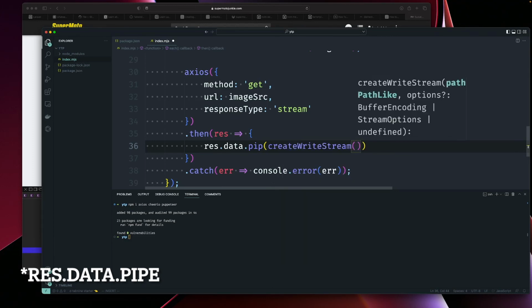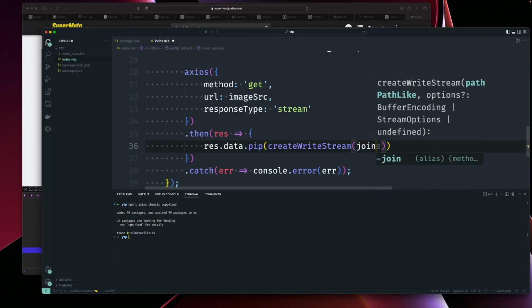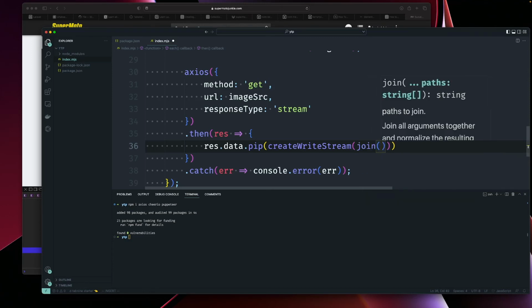What we need to pass in here is the new file path and file name. To make it OS agnostic, we will use the join method. As previously said, images will be in the images directory, and the directory name is stored in the dir constant. Then we will need to specify a new file name, and I will do it using JavaScript string templates.